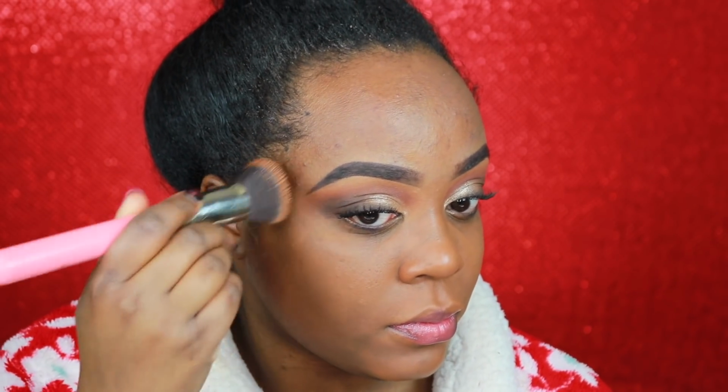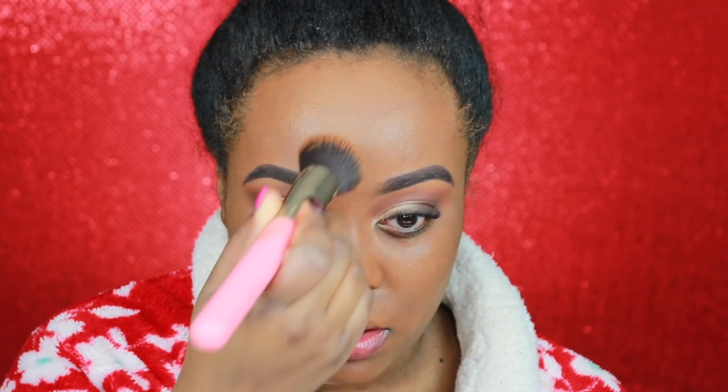If I had to recommend one foundation to you guys, it would probably be this one, especially if you love full coverage. It covers everything. It looks like skin. It matches my skin tone so perfectly. It is one of my legit favorite foundations.